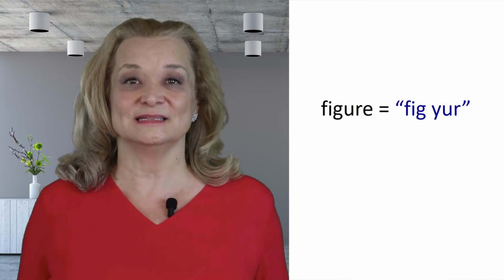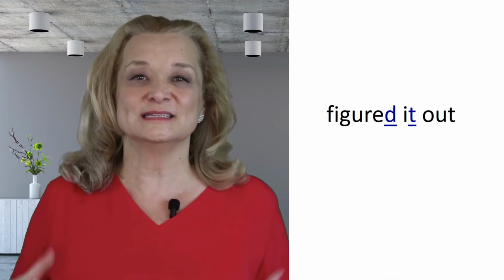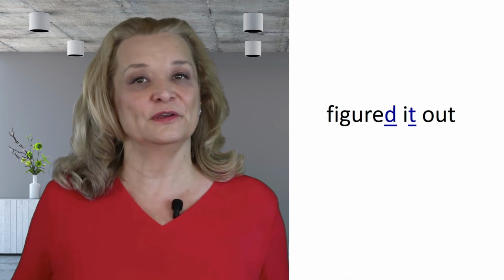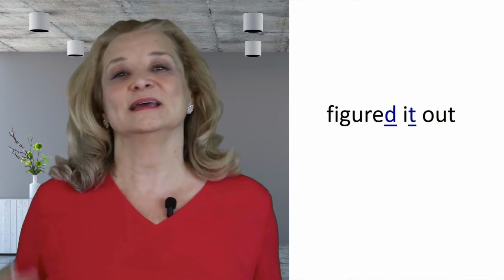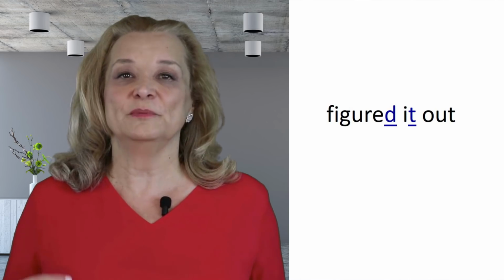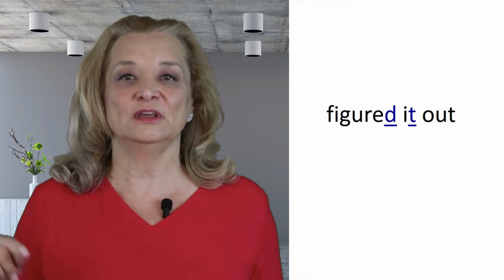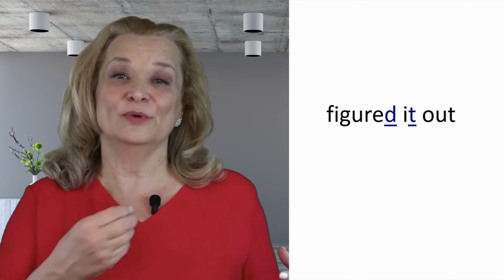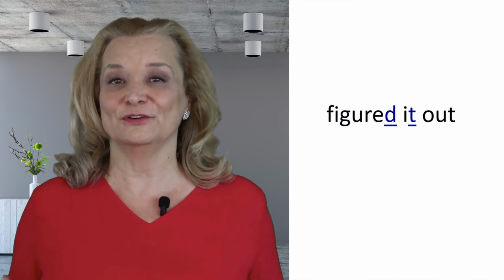And then in the past tense, it can be even more tricky because we have that D and we have to connect it. It's something we say all the time. I figured it out. I finally figured it out. That D at the end and then the T, those are pronounced exactly the same in American English because both the D and the T are between two vowels. Figured it out. So we have the U and then the D and the T. Let's say it again. Figured it out. Figured it out. How did you do?